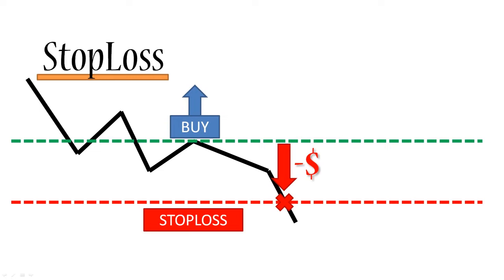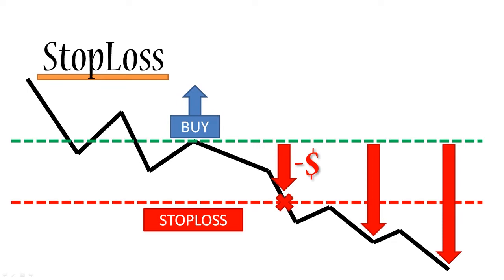So at this stage, you would ask, why is a stop loss good, if it brings losses? Well, let's see what happens to the market further down the track. It goes a bit up, it goes down, it goes up, and then it goes further down. So as you can see, there could have been potentially a much higher loss. Say this one, or even this one, or even more than that. And so it's better to control your losses and exit according to your trading strategy, and exit on time rather than overweight and bear a very high loss. So smaller losses are much better than bigger losses, and that's where your stop loss comes into play.